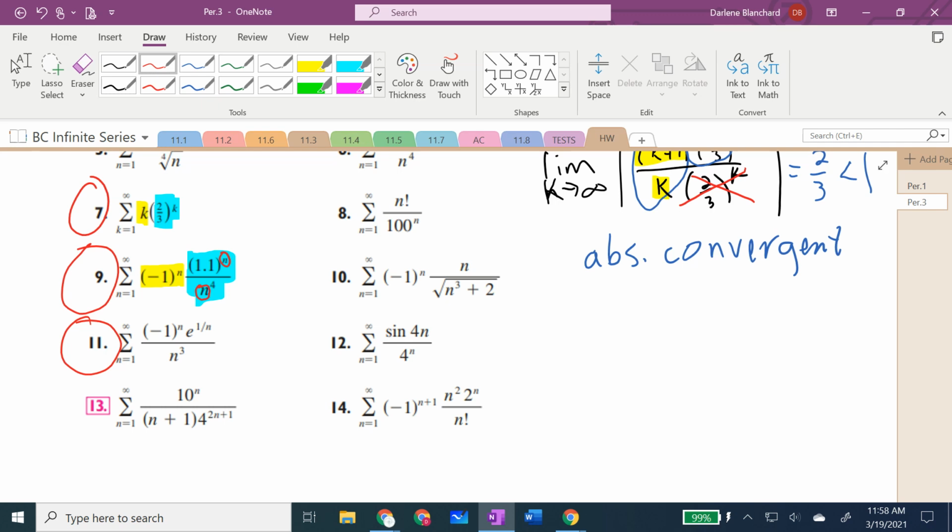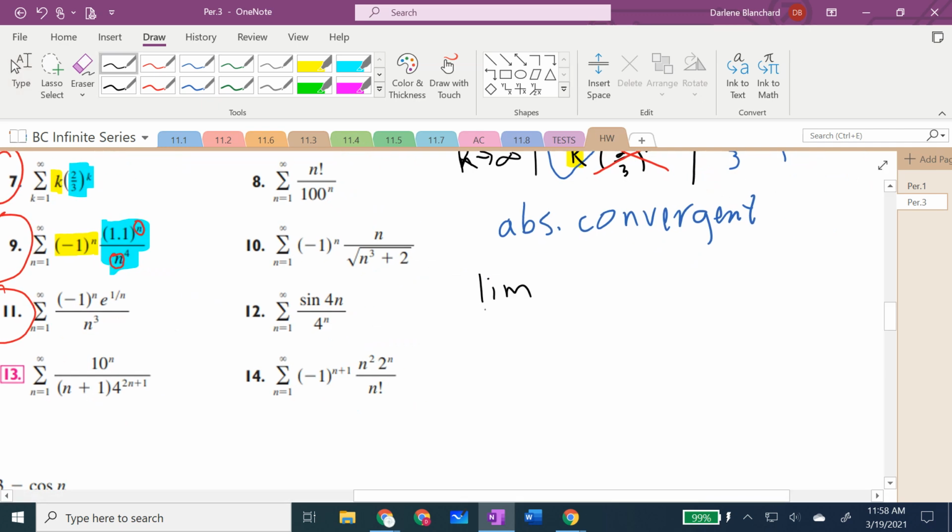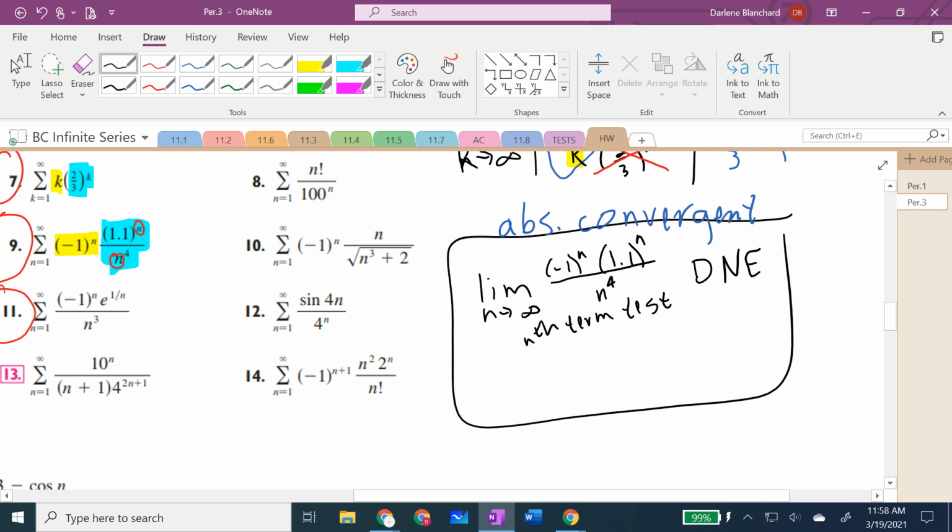I'm looking at something that is probably divergent, and I want to use the divergence test. So I'm going straight over to there. So I would do limit as n approaches infinity of just the formula. And that answer is definitely diverge. This is a does not exist limit. But if you're not sure, you can do the ratio test on it as well. And let me point out that this is the divergence test. And that gives us a diverge.